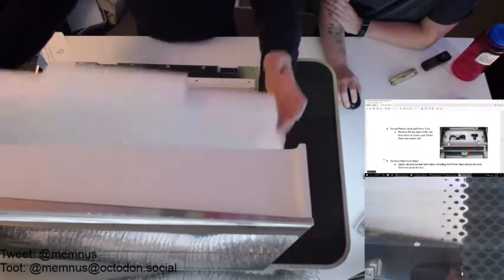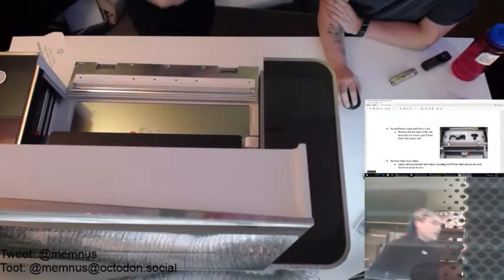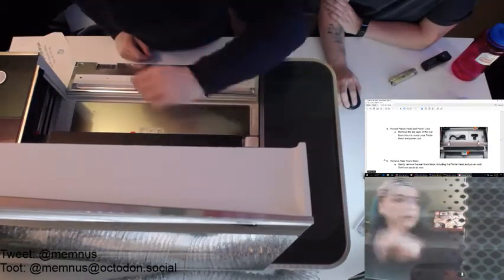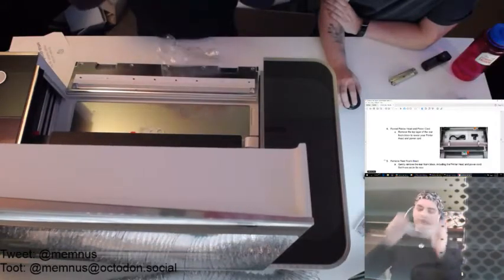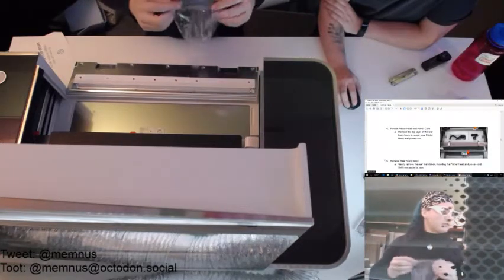Remove the top layer of the rear foam. Reveal your printer head and power cord. And safety glasses. Safety first. Very fashionable. Branded.